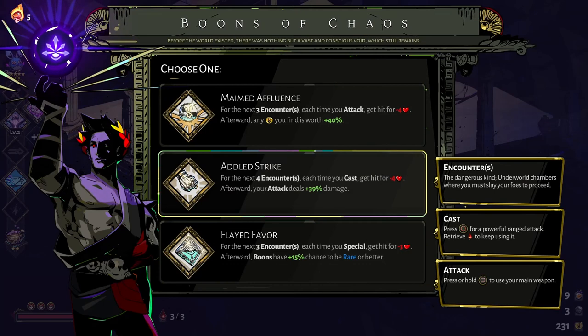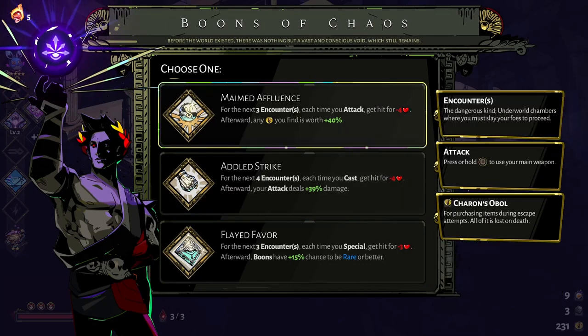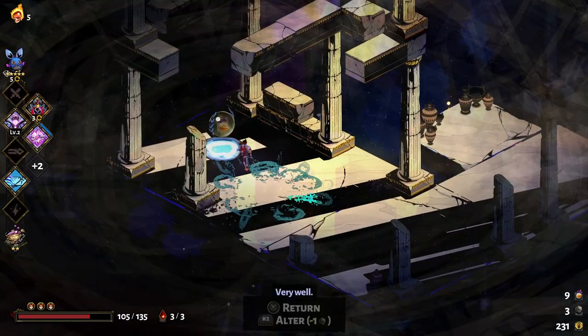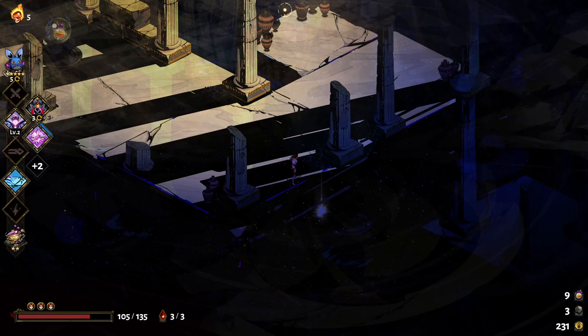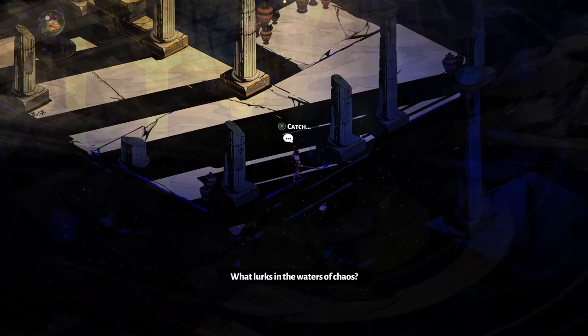I just don't value attack on the bow. I think for most weapons, I would be taking this one. I could just not cast for a little while, which is no big deal, and then have a pumped up attack damage. But here, we get bonus coins, and it's... wait a minute, I'm an idiot. I need to attack. God. Oh, Lord.